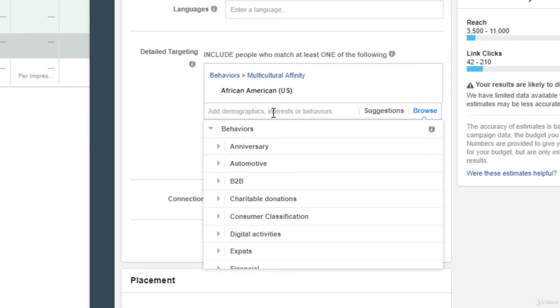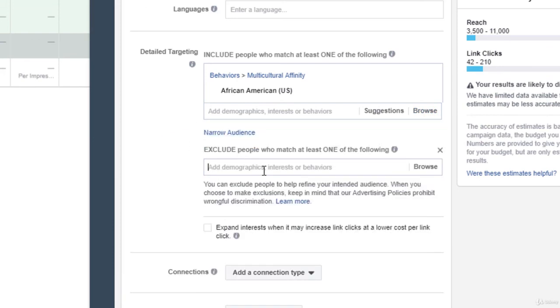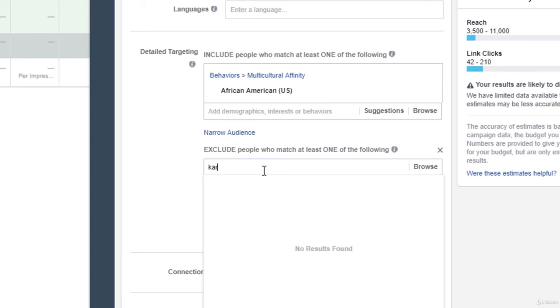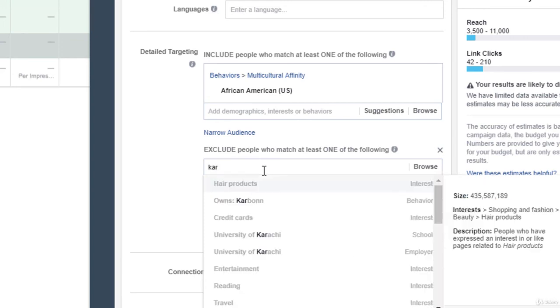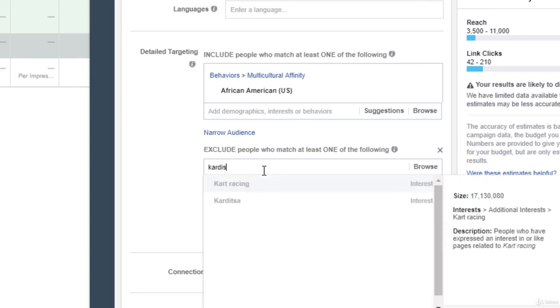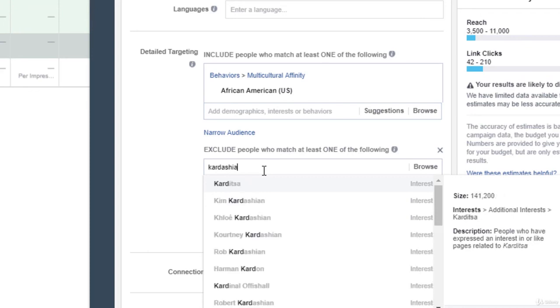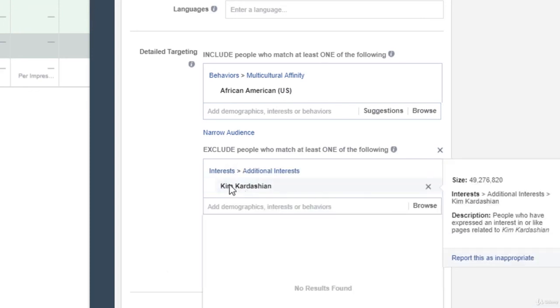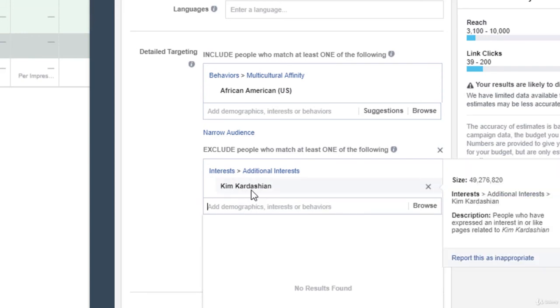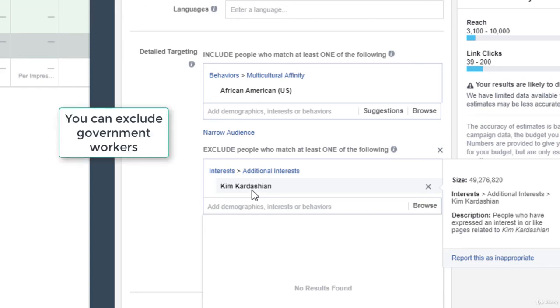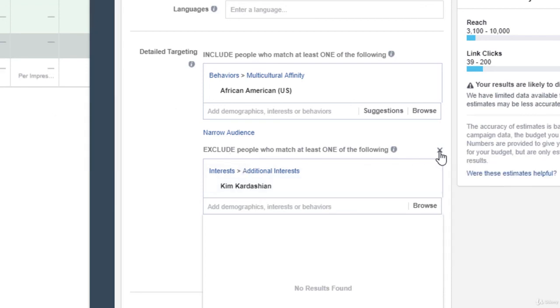Okay. If you want to exclude certain people, let's say you don't want anybody who likes Kardashian. How do you spell Kardashian? You can exclude people who like Kim Kardashian in your ads. I know that probably it's not that relevant to yours, but if you think of someone, you want these type of people, but you want to exclude people who are like vegans or something like that, this is where you would put it. You would hit the exclude. You put them in the exclude part.